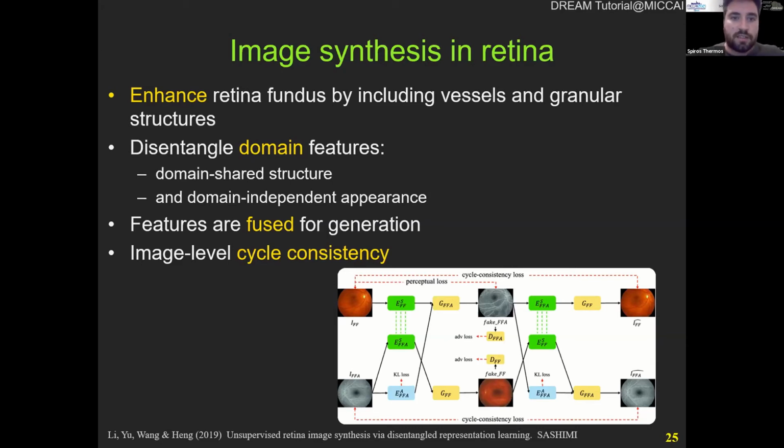Here, the cycle consistency means that if I go from the input to a generated output, and then do the same procedure, returning to the initial domain, I have completed the cycle. So I can always use a pixel-wise similarity to compute the differences, how correctly or wrongly I reconstruct the image.